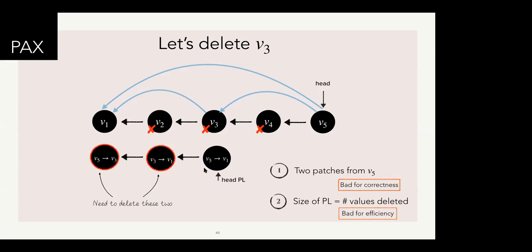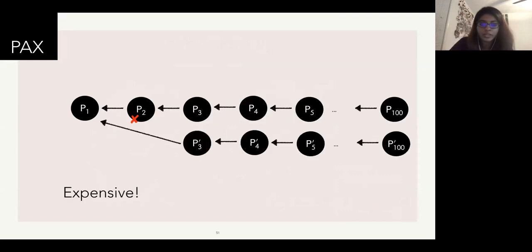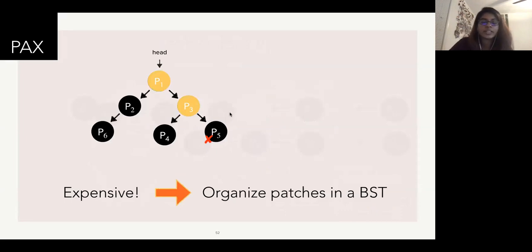Another follow-up question on this patch: later you have the optimization to store this list in a tree structure. I'm not sure if later you have further updates, additions or deletions, will the tree be rebalanced or rebuilt? Oh, I did not specify that, but that tree is stored in a balanced way. Let me go to that slide quickly. When you delete P5, it's possible that you might have to do some rotations to restore its balance property. Is that what you were asking?